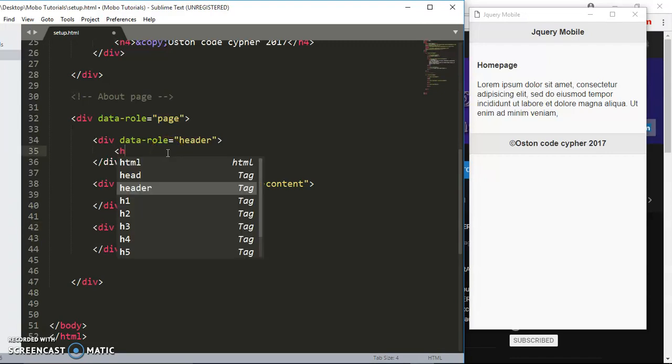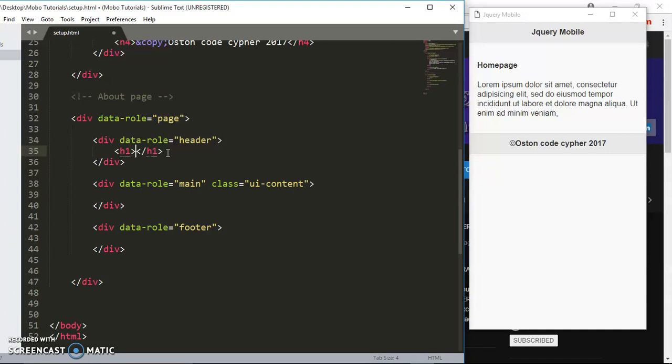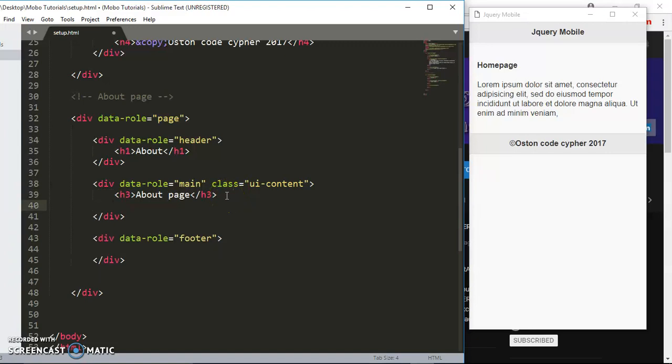Let's put an H3 here and say about page. Let me also put some fake paragraphs here.